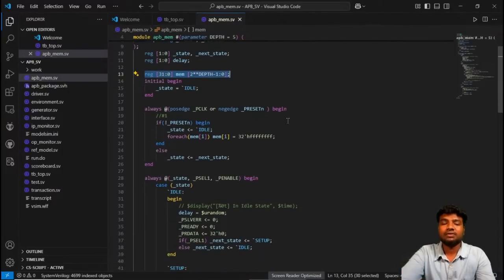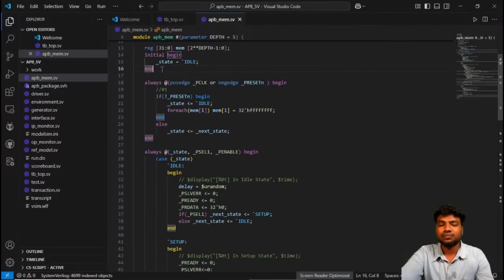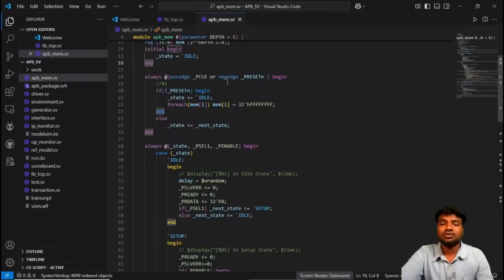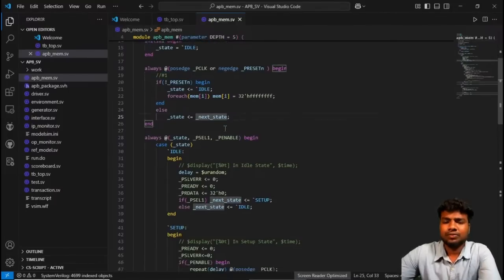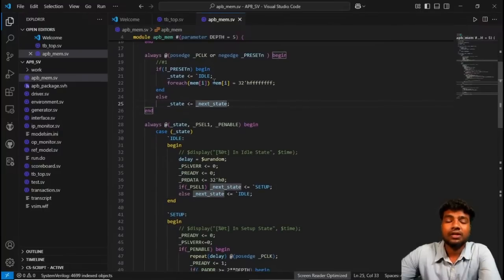Initially it will stay in the idle state. Coming to the always block: posedge of PCLK, negedge of reset. If I'm using this, it means it's an active low reset. In the reset condition I'm saying we have to stay in the idle state.